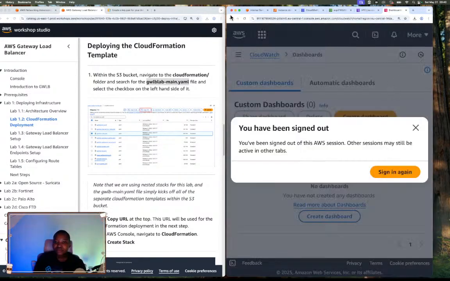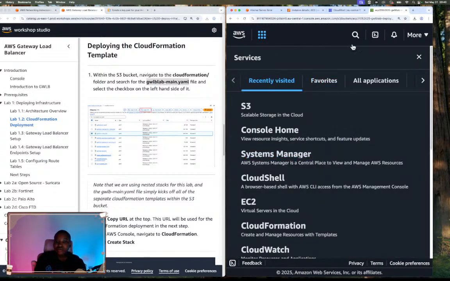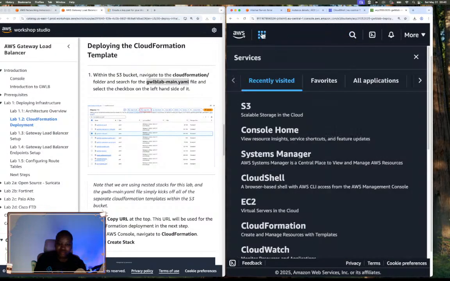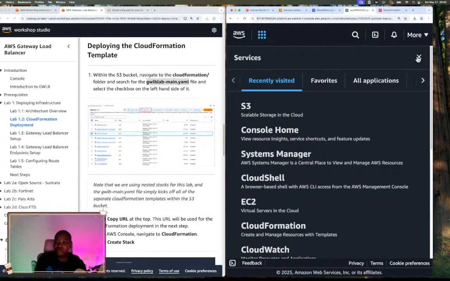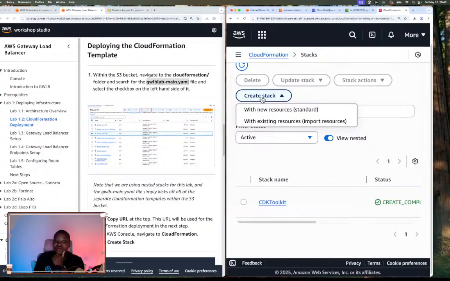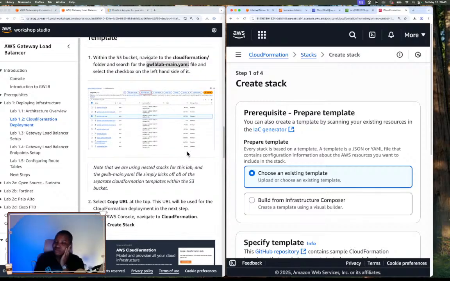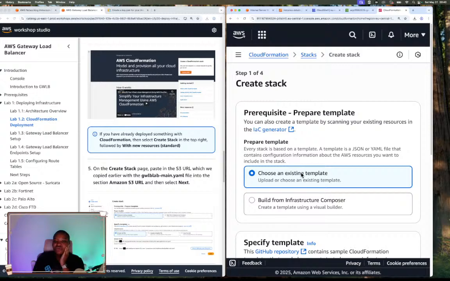I'm going to go back to CloudFormation. This is CloudWatch. I'll close all these extra ones that I didn't open, and search for CloudFormation here. Yeah, it's here. I'm going to right click and open it in a new tab so that we don't close anything we have open right now. So in CloudFormation, we're deploying a new stack. Create new stack with new resources. That means these resources don't currently exist in our AWS environment. We have the URL we want to deploy. We're going to choose an existing template.